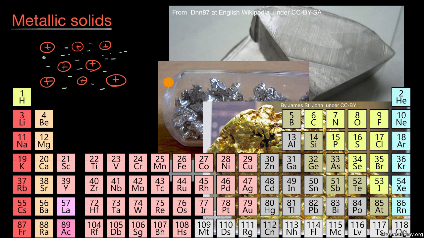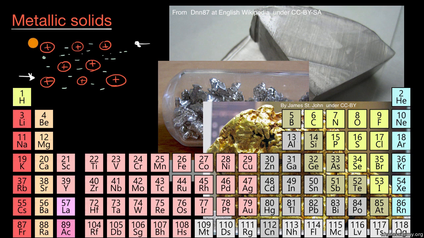Now, we already talked about them having this shiny, lustrous property, but how easy would it be to bend them? With ionic solids, we talked about they can be strong but brittle. As soon as you try to shift them around a little bit, they can break. But what do you think is going to happen here? If, let's say, right over here, I were to push really hard, and on the top, I were to push really hard to the left. Do you think this will be brittle, or do you think it will be malleable? It's easy to bend. Well, if you have a pure metallic solid, it's actually quite malleable.